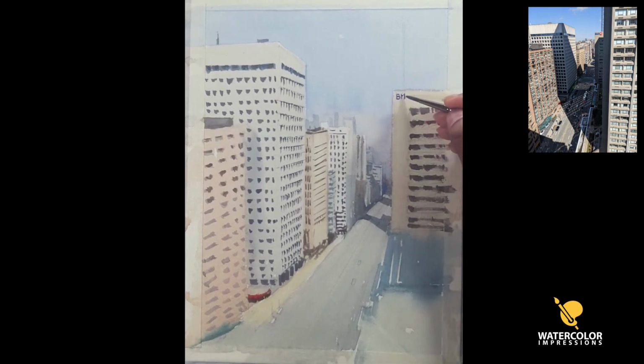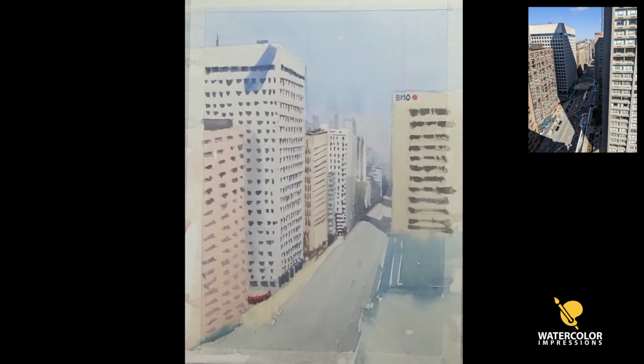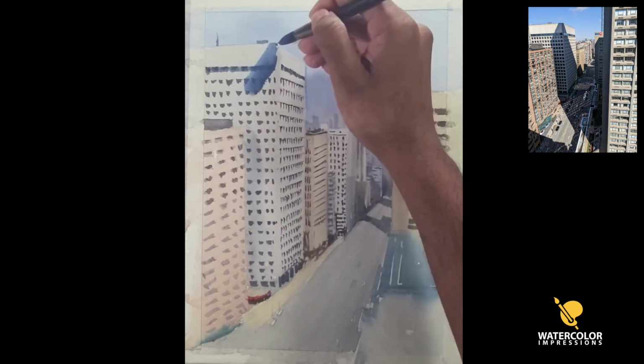So I'm also adding the details at the bottom of the Tim Hortons, and there's a little bit of red there. So I want to push it just to have a little bit of color in my painting. Because when you squint your eyes and see the reference, everything looks dull and gray.